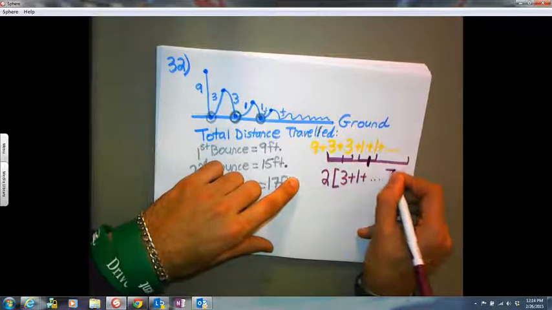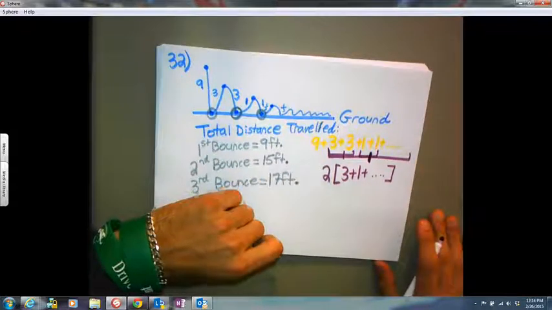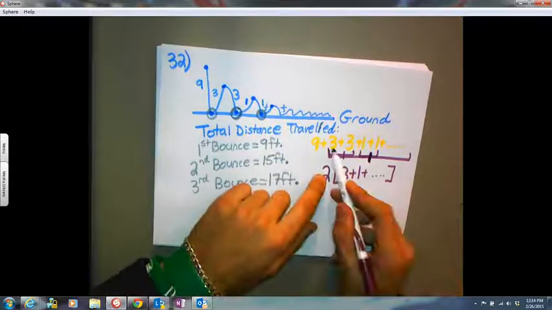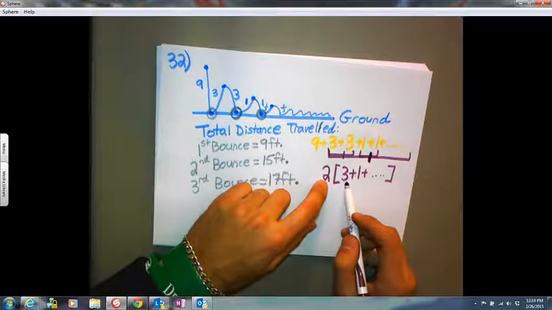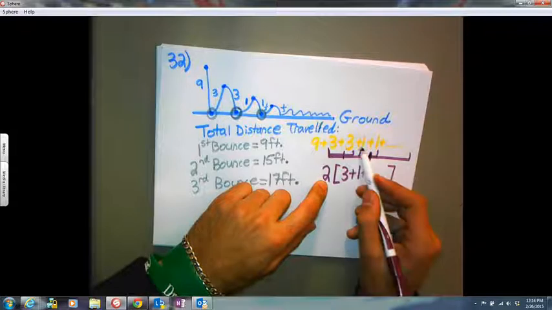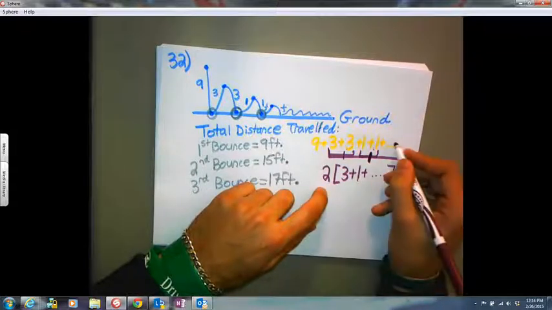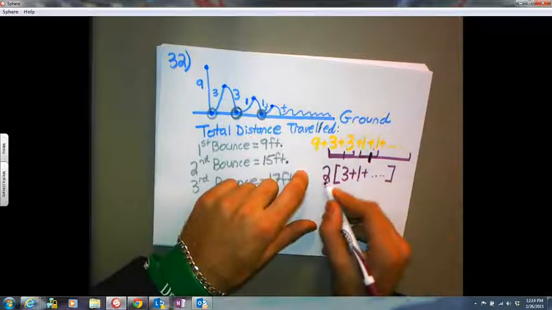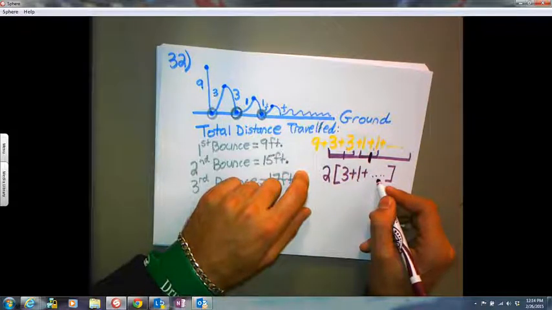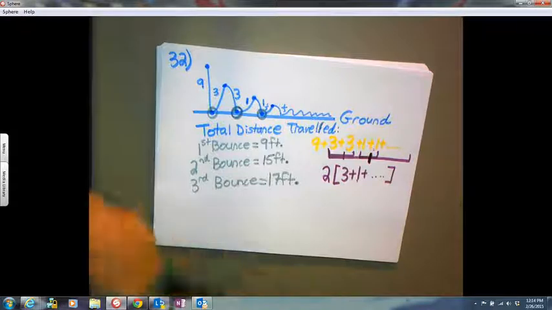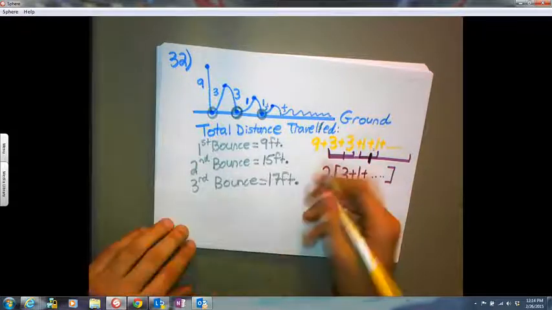And this is just saying, instead of doing 3 plus 3, I could do 2 times 3. Instead of doing 1 plus 1, I could do 2 times 1. Instead of doing whatever plus whatever, 2 times whatever. And then, of course, we have to, as George says, add the 9 outside here. And the reason the 9 is not inside is because the 9 is not doubled.